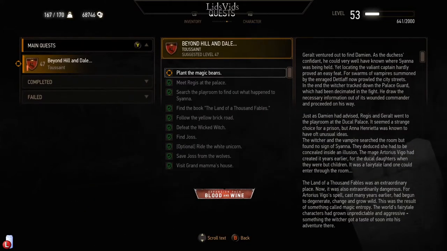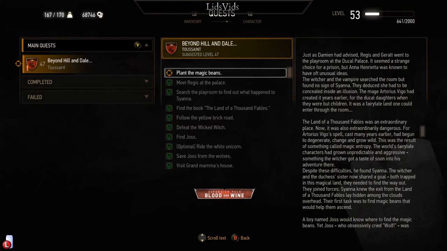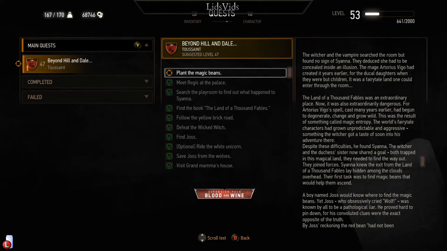And just to check on, I mean, we've done a lot of things for this quest, right? But let's see. End of a Thousand Fables was an extraordinary place. Now it was also extraordinarily dangerous. Artorius Vigo's spell, cast many years earlier, had begun to degenerate, causing the change and grow wild. This was the result of something called magic entropy. The world's fairy tale characters had grown unpredictable and aggressive, something the Witcher got a taste of soon into his adventure there. Despite these difficulties, he found Syanna.